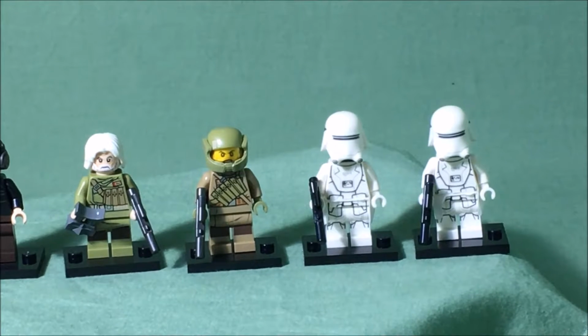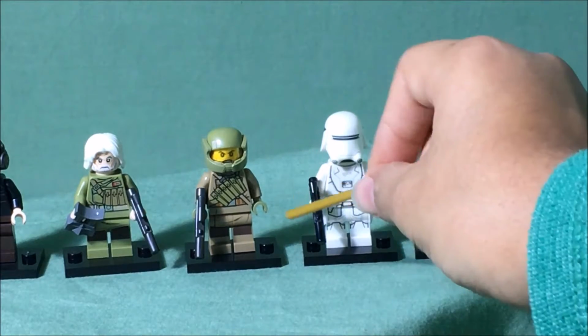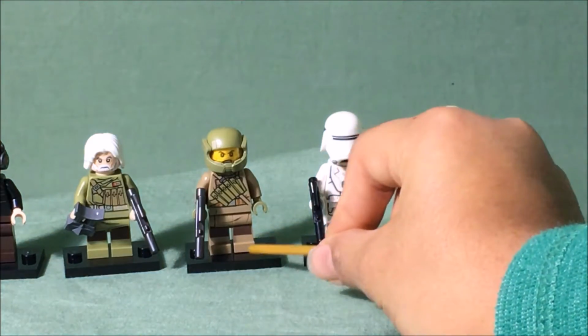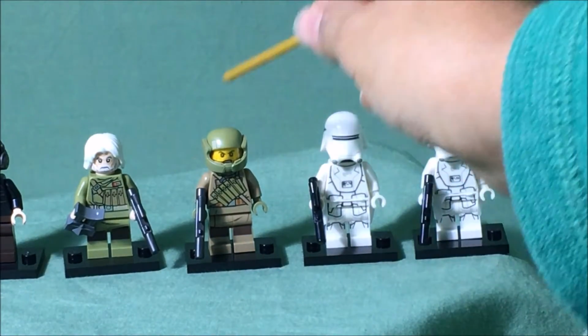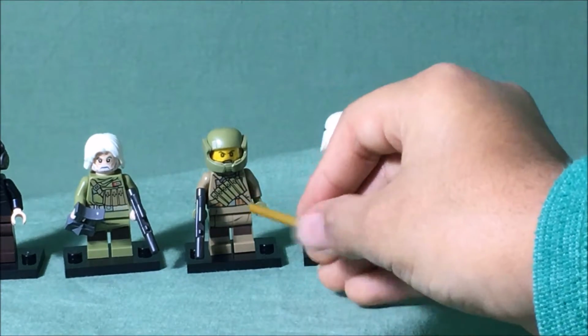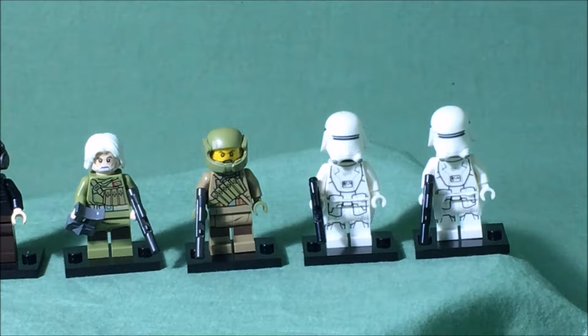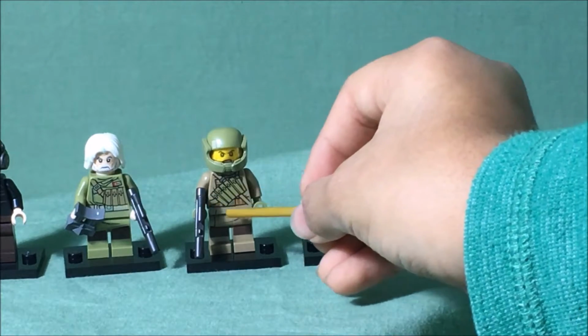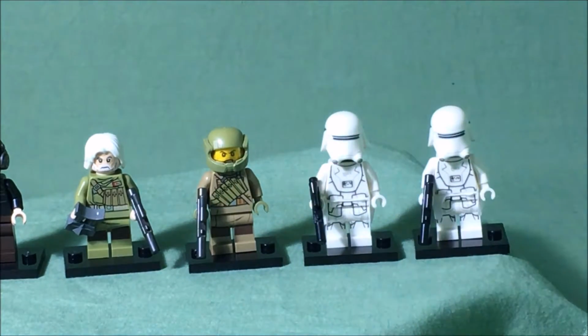Next, we have the Resistance Trooper. As you can see, the Resistance Trooper is wearing light brown pants with a darker shade of brown straps around him, just like Admiral Imat. For his torso, you can barely see it, but there's a faint blue shirt underneath all of that. Over it is a tan or light brown jacket. And then you can see there's an olive green strap with a bunch of pockets that probably contain ammunition.